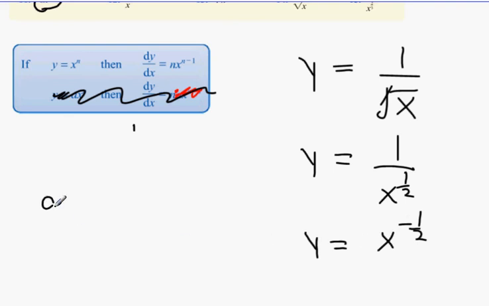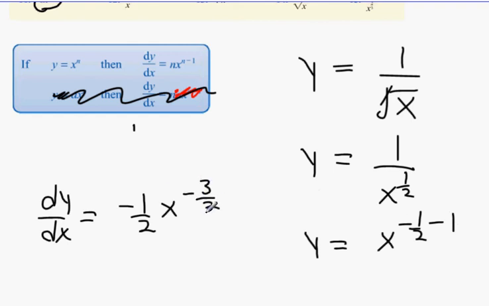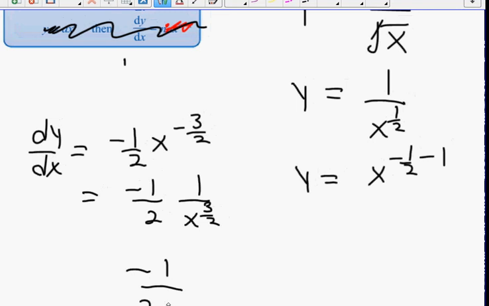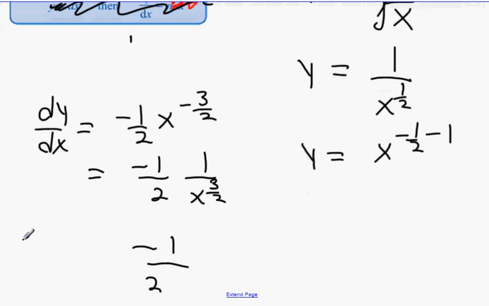And what happens then? Minus a half multiplied by x, take away 1: x to the minus 3 over 2. I can also rewrite that as minus 1 over 2, 1 over x to the 3 over 2, which can be written as minus 1 over 2 root x cubed. If you hope to get anywhere in honours maths, you need to be able to write that stuff down all its different ways. You should be able to. In the test, you have to. For practice's sake, do all three ways of writing, okay?